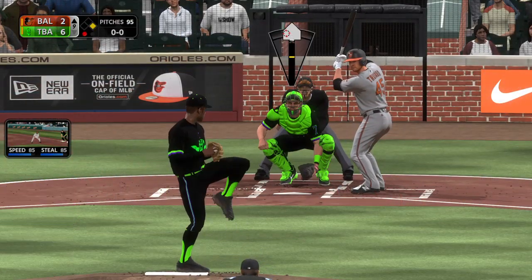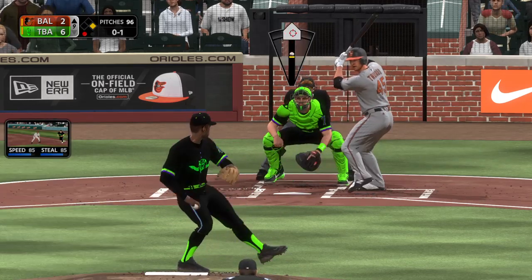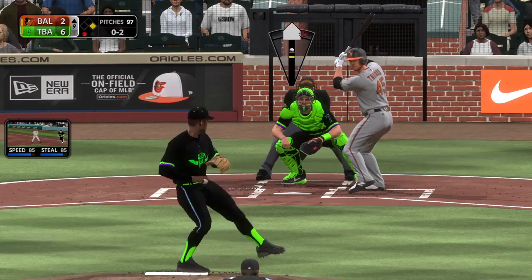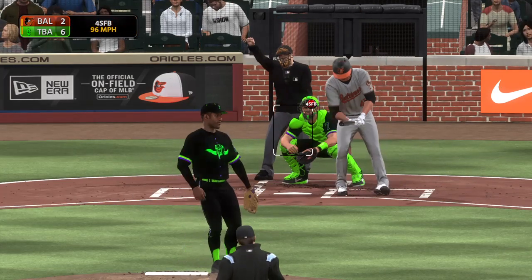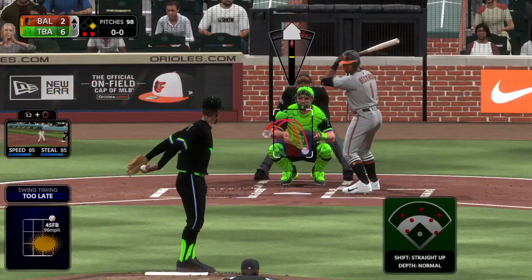Now at the plate, Mark Trumbo has got a hit in 3 at-bats to this point. Villar, the runner at first with 1 gone in the inning. Boy, that's just about in the catcher's glove there. It's 0-2. He struck him out. The 3rd time he's fanned in the game.